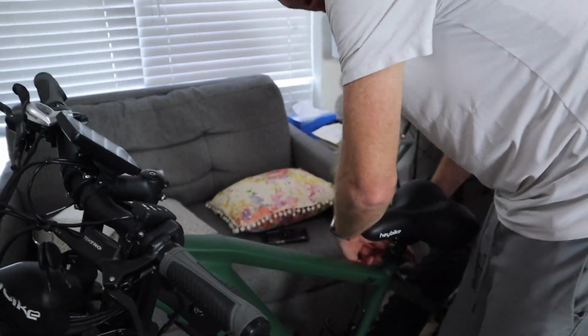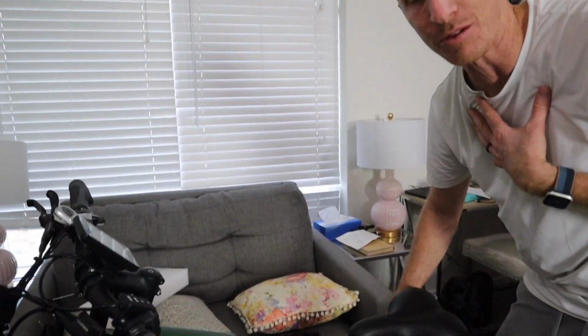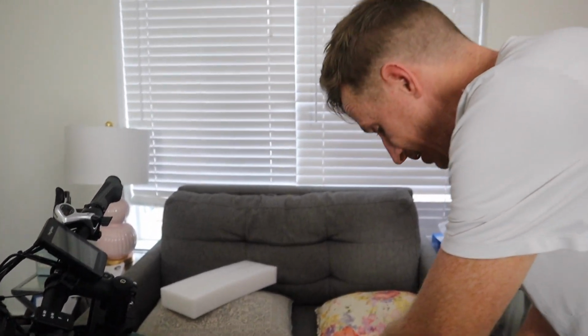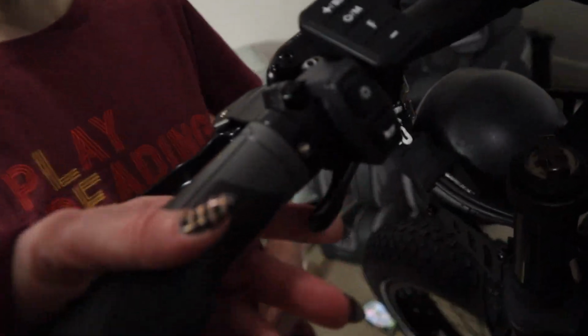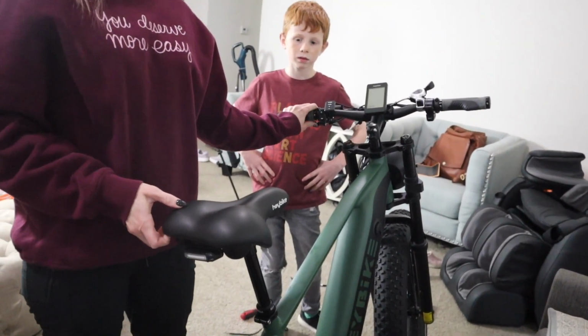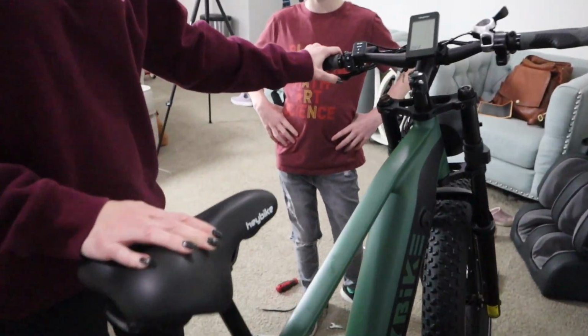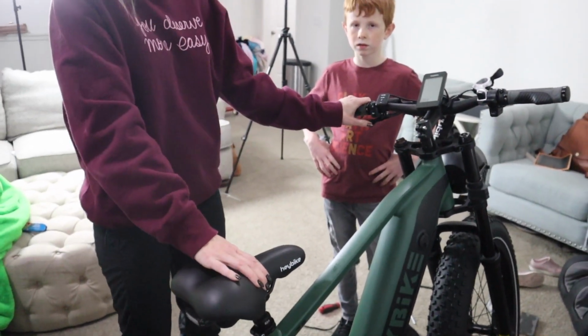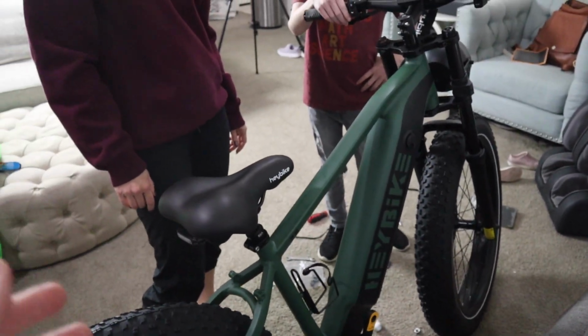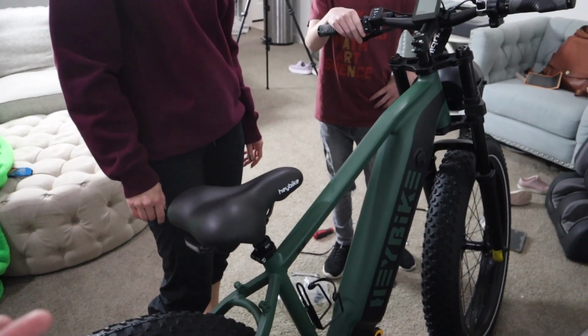Okay, guys, wow. I'm totally freaking out right now. I own a few e-bikes at this point, and this is my favorite feature on all the bikes because I'm not the only one that rides this, and it's not just for me changing the seat. Sometimes the older kids will ride it. But they have this hydraulic seat post. Look at this. So I'm gonna get a better angle. Okay, when you push this, you're adjusting the seat. So that's the height, and then if I want to go down, I just push it down. That's with the button here. The coolest thing I've ever seen. That's so easy. Because depending on if you're going uphill or downhill, it might depend on where you want the seat. Yeah. So hit it.